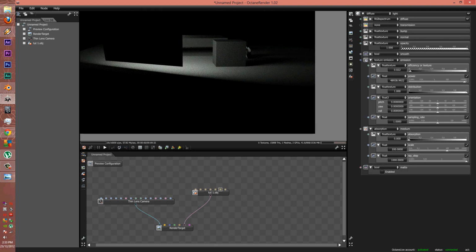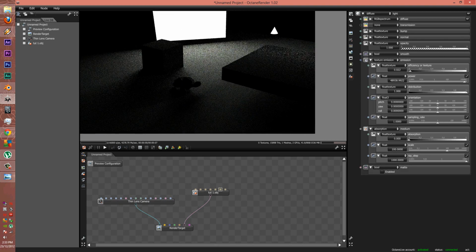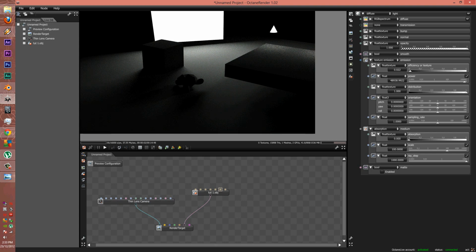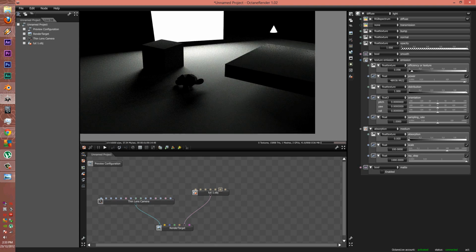Let's make it a bit more powerful, because it's really lighting up the scene. Okay, I think that's good. I think that's really good.